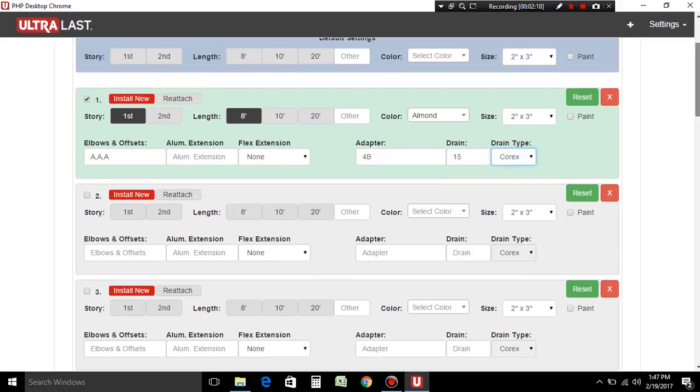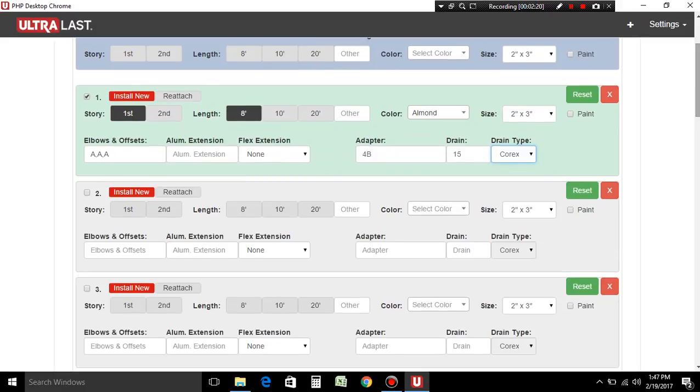The second scenario, let's say we want to install a new underground drain which is attaching to an existing downspout that we are not replacing. So we would need to enter it into the drain field of a downspout, but since we're not replacing the downspout, there is no section to enter that information. So we'll need to add one.